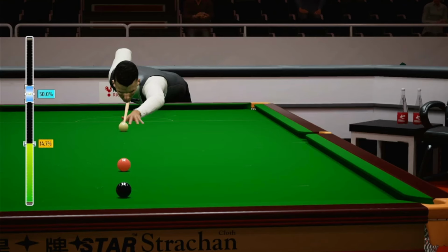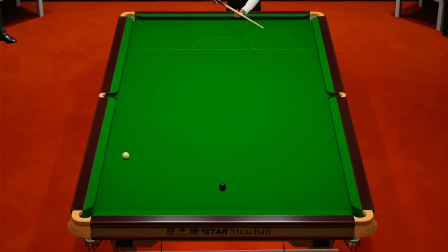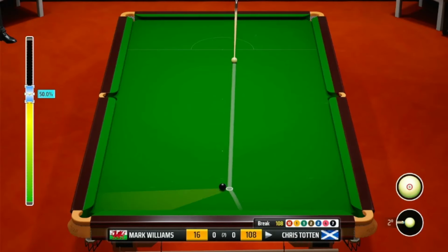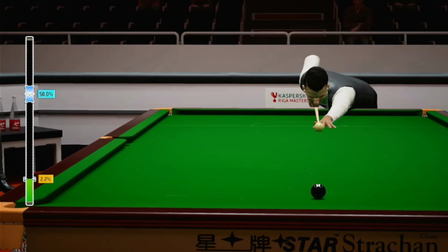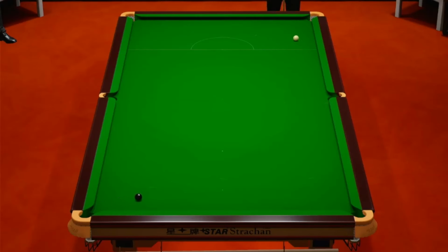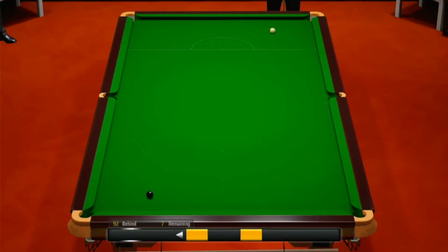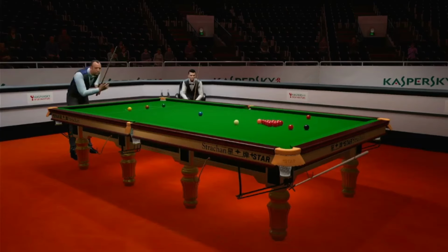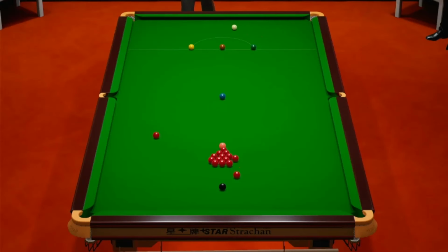He's taking it on. That's one of his trademark long pots. Brilliant. 108. Well, it goes. Half a chance here. 108. That is the frame. So, he's nudged in front. Thank you. The second frame, Mark Williams to break.